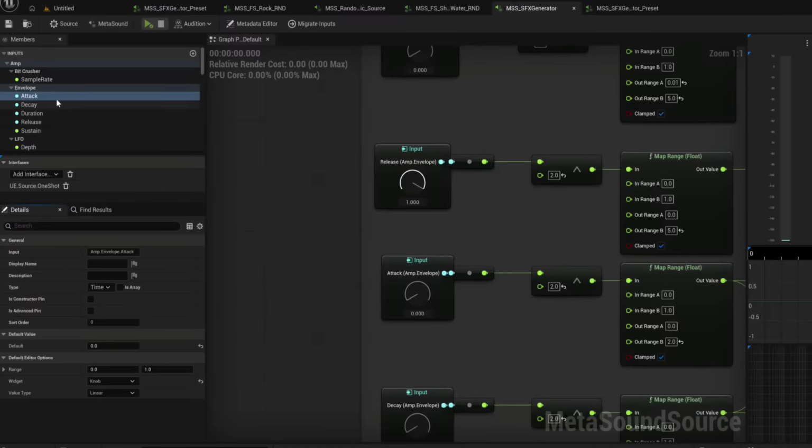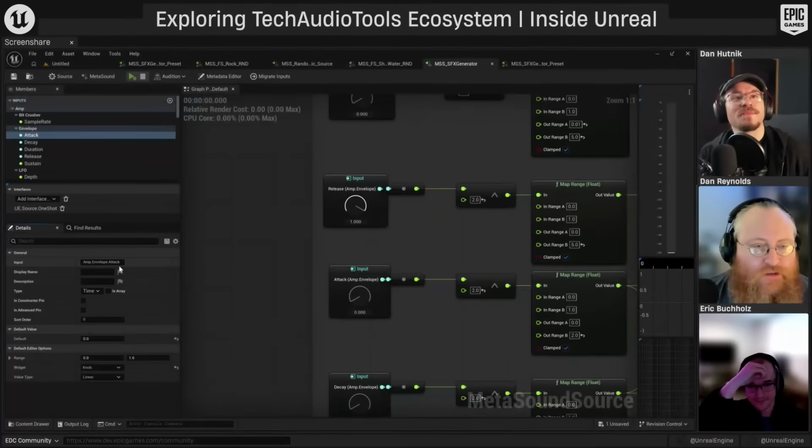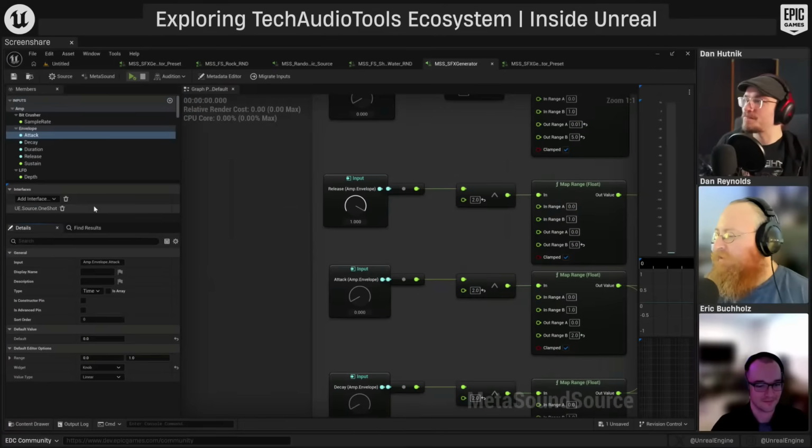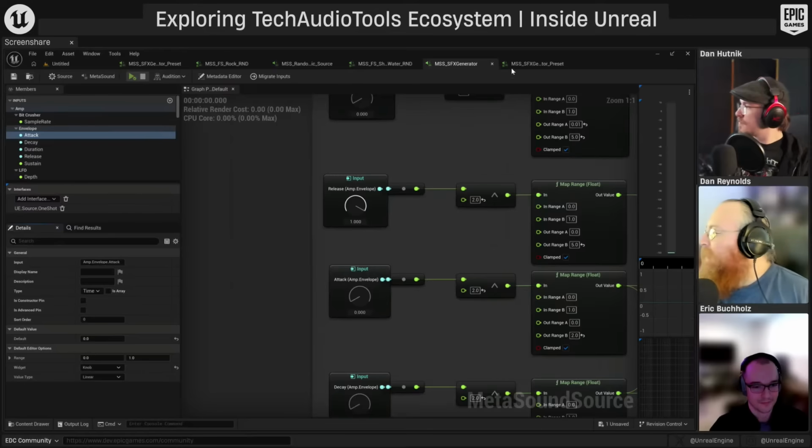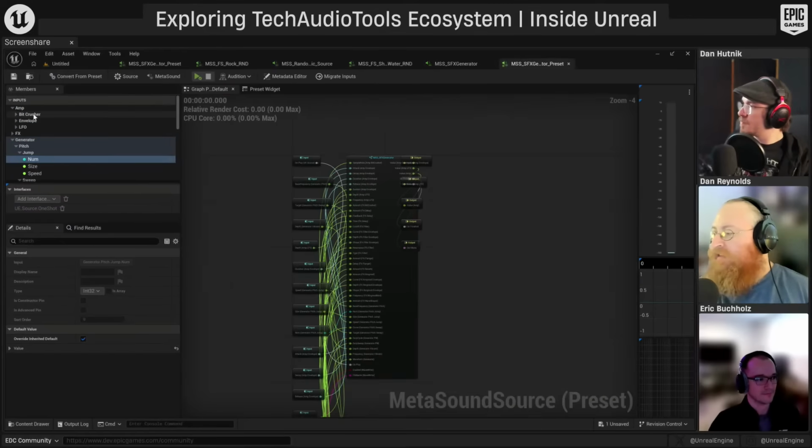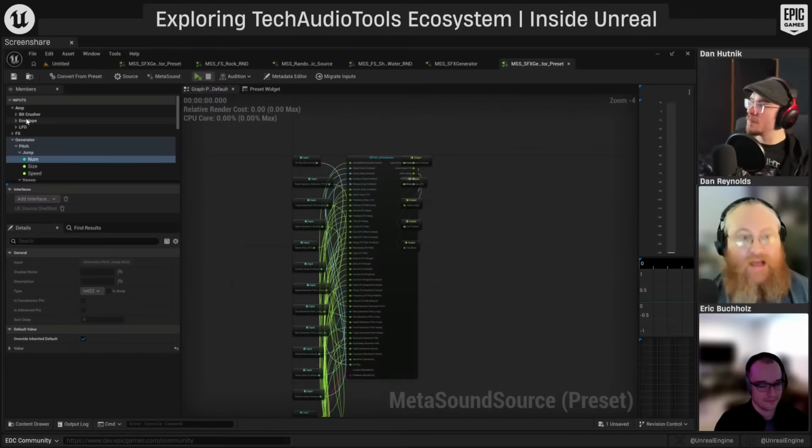So that's how you get the name organization. That's really useful. No, that's a pro tip. I forget to do it all the time, but that's a really great way to organize your inputs when you're just looking at a big old list. And if we look at our preset, it's still organized that way, which is great. That is helpful to a certain degree.